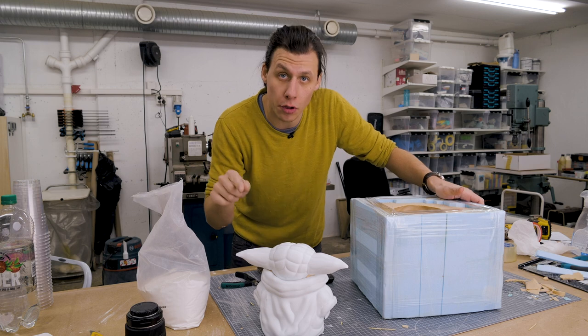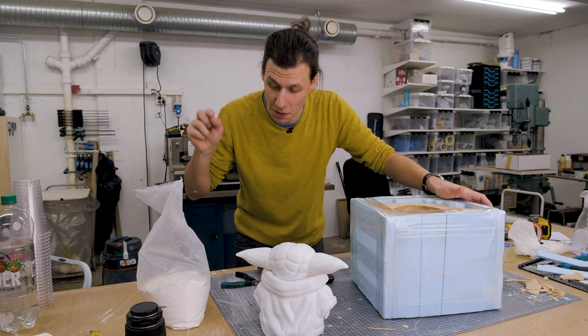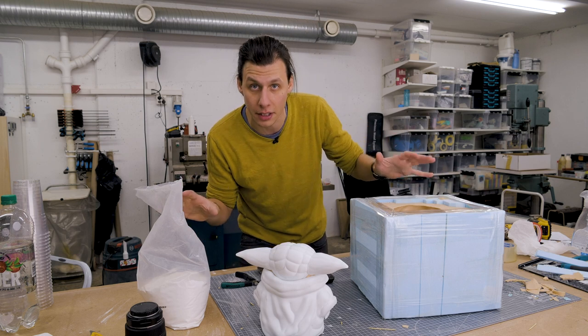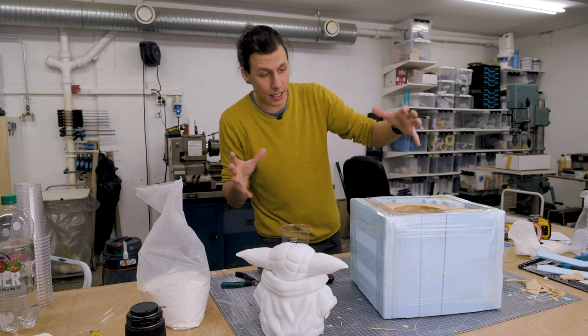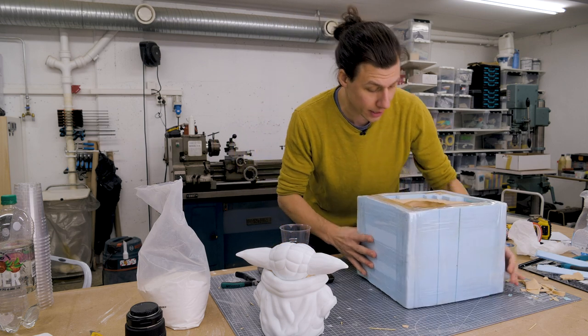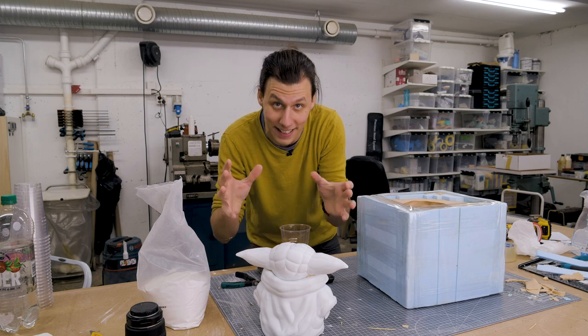And again, it's super important to follow the mixing ratios. In this case, it's 3:1, three parts being plaster and only one part being water. So vastly different ratios between the two materials. I'm just gonna mix up a little bit at a time, pour it into the mold, and then try and move the mold around like this, coating the entire inside with an even layer so that we get the hollow Baby Yoda at the end.